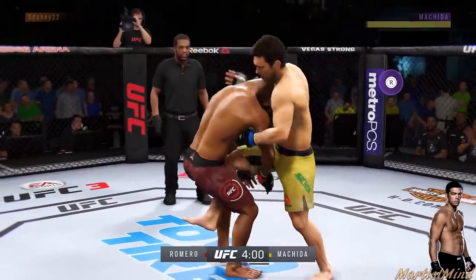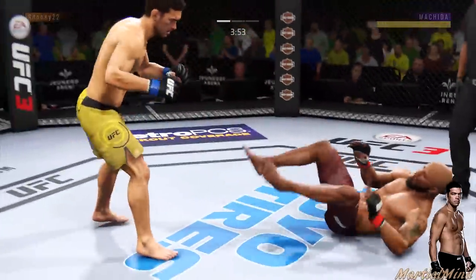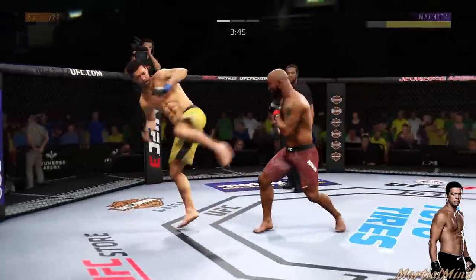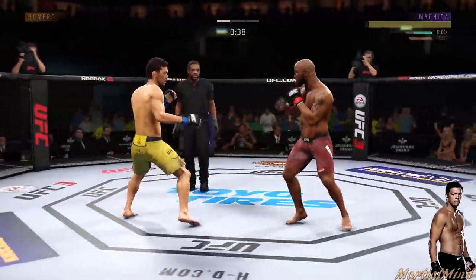Feeling each other out. Now the one thing with Machida, like I like to say, is you really, really gotta fight from the outside. You really do. There you go. Oh, misses with the jab. Once they start closing the distance like this.